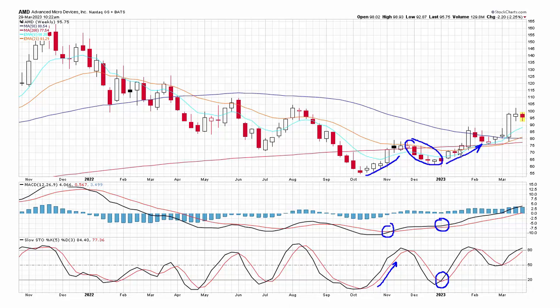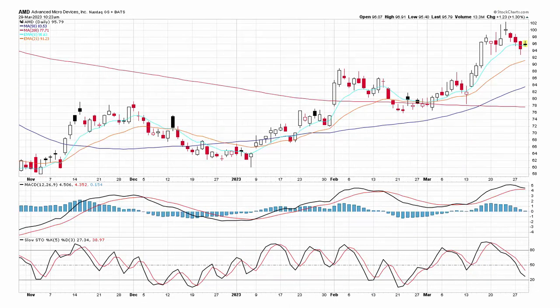So let's zoom in on this area to get a little bit of assistance with an entry, because even though we got a really good signal in the weekly chart, I don't find entries on the weeklies, because they just cover too many days. So I'm going to zoom in at least with the daily, maybe shorter, to find a good entry. So let's do that right now.